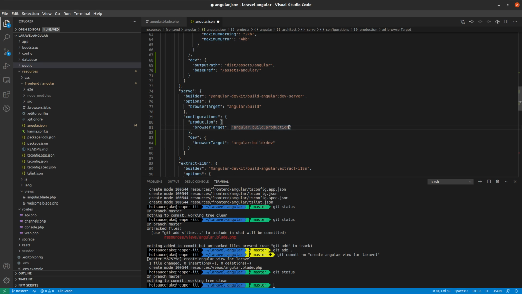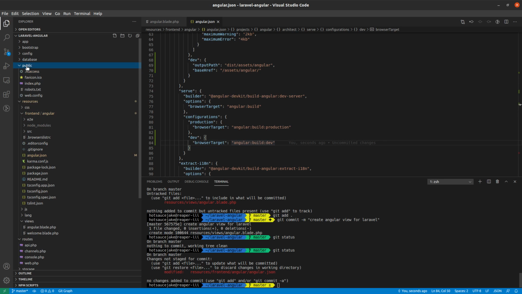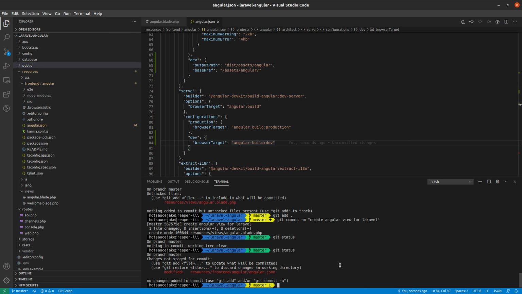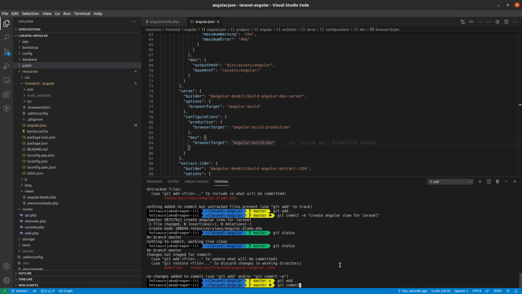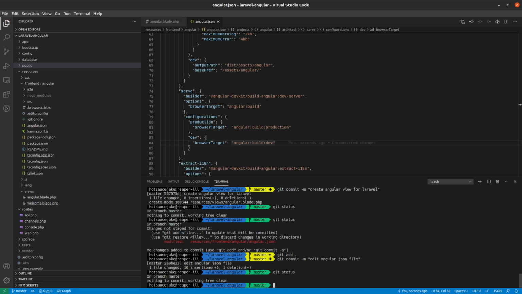So we have Angular build production, which is already made by default with Angular. We just need to make one for dev, and that will be it for the angular.json file. So again, what this is doing is for production specifically, it's publishing all the files to this public folder, and then we'll have an assets/Angular folder that will also be created, and then everything placed in there. So git edit angular.json file. Alright, cool. So we have a clean project so far.